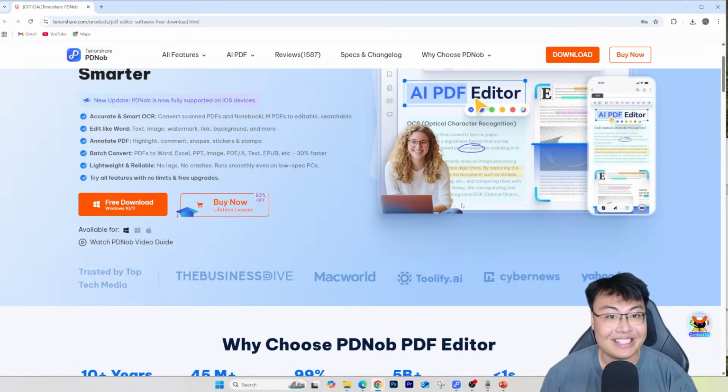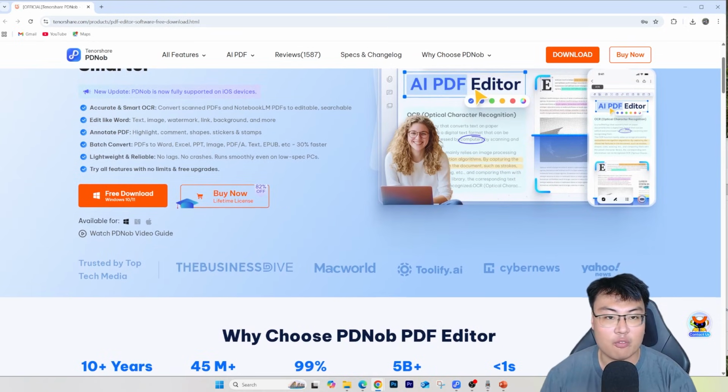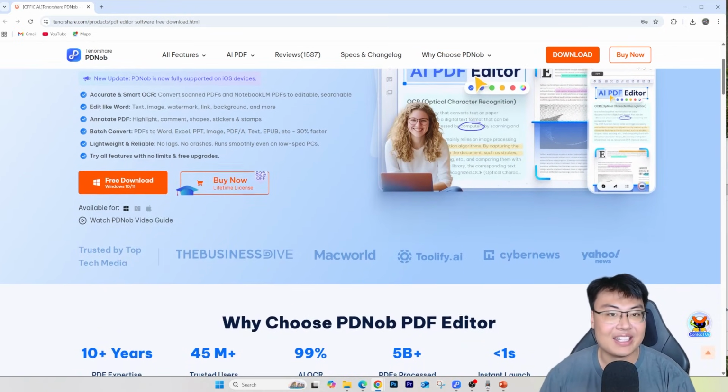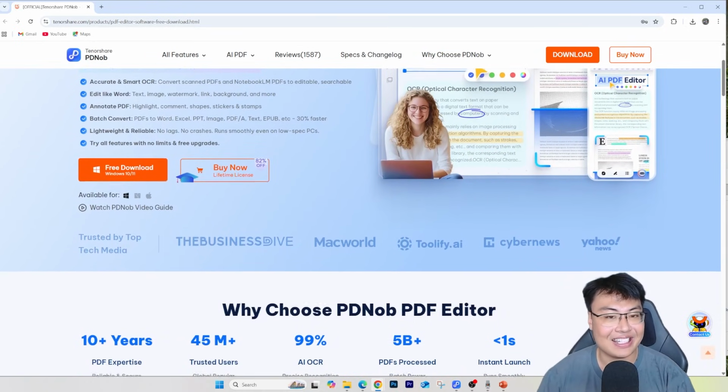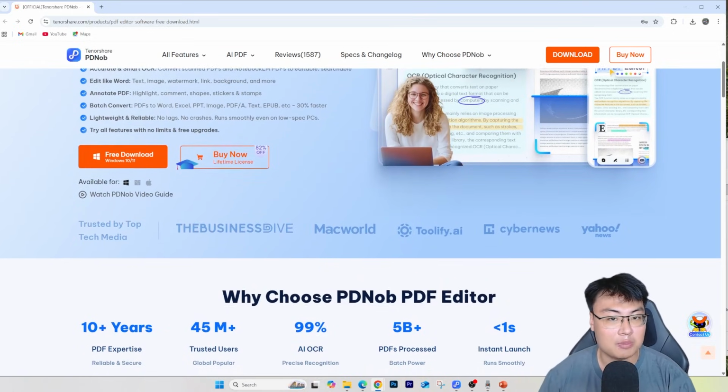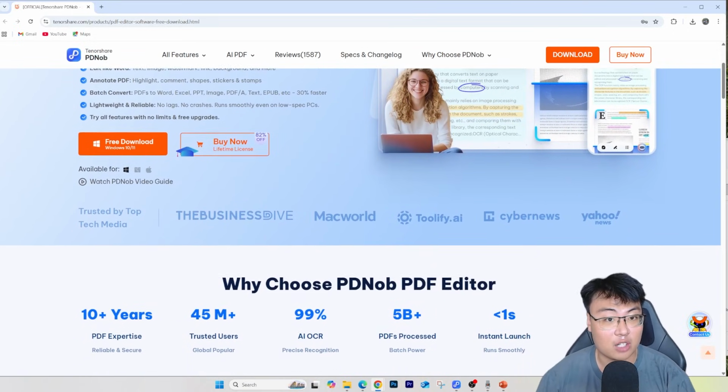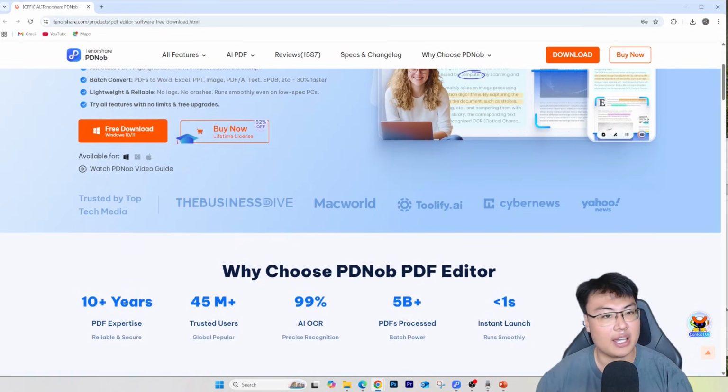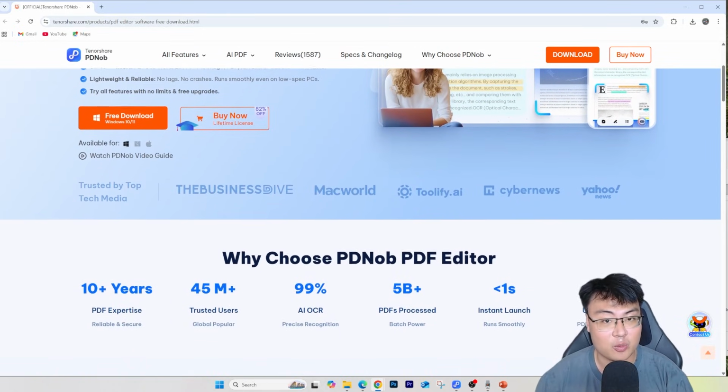All right, so once you guys have seen how easy and how straightforward it is to convert your NotebookLM PDF into something that you can edit straight out of the box, and you can also convert it to any other PowerPoint slide or anything instantly. This is how easy it is. You can really simplify your workflow and save a lot of time, especially in assignments and especially in work. It's really, really useful.